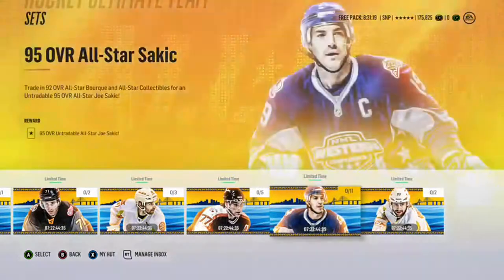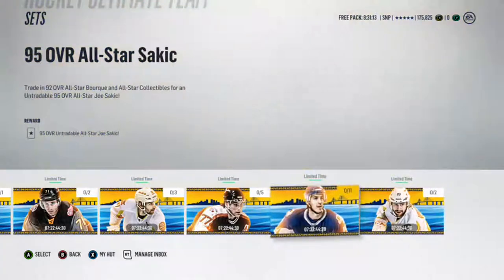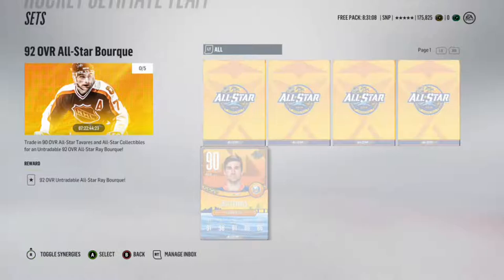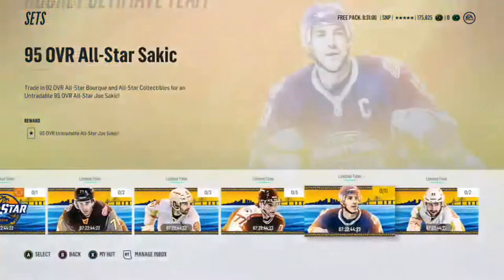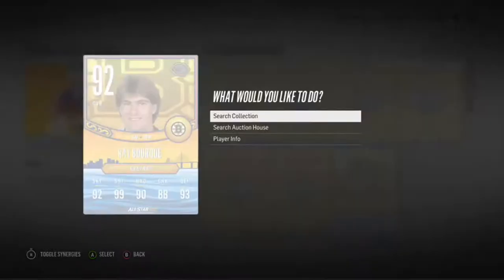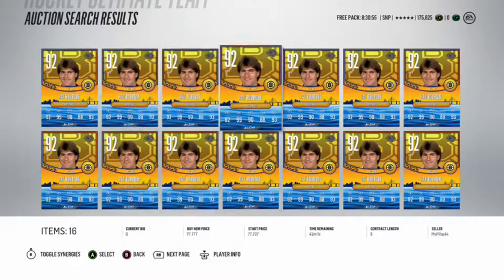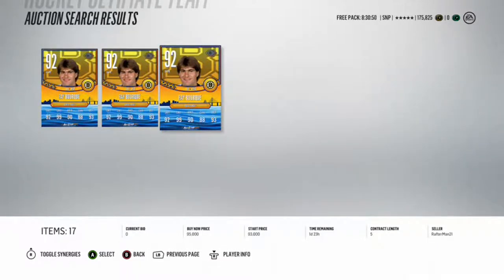So now you can say you only want to use the Voracek. No, they'll only use the Sakic and Voracek. That's what I'm going to do. So you sell Bork. Say you sell Bork for 70K. So you sell them for 70K, minus 70,000. So now the set only costs you 255,000.